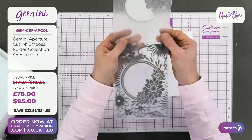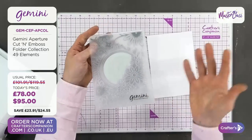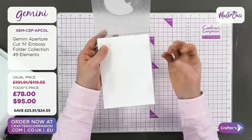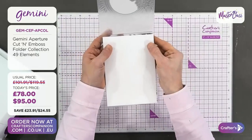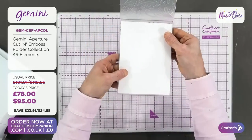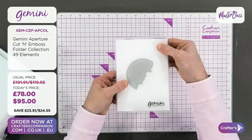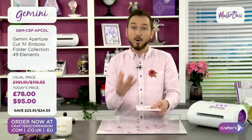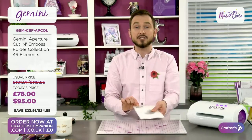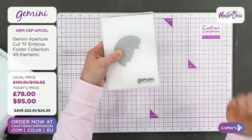Now, there's no right or wrong side. If you put it the way I'm about to do it, you're going to have the detail facing you. However, on the other side, we'll show you in a moment, you've got the deboss side, which looks incredible as well. So I'm just sandwiching my cardstock in and then I'm just closing it. If you want to have the emboss side facing upwards, just have the Gemini logo to the top, and that way you know that you've got the right side, which is then the emboss side.